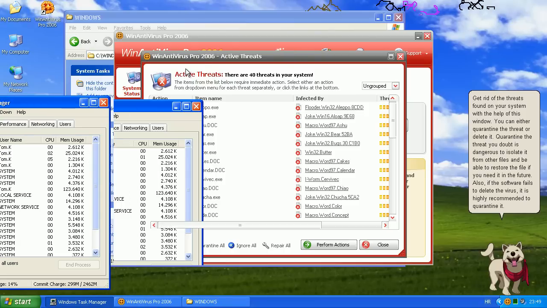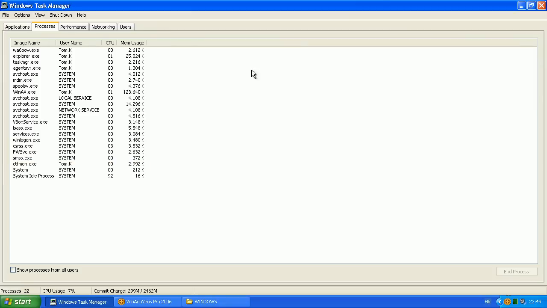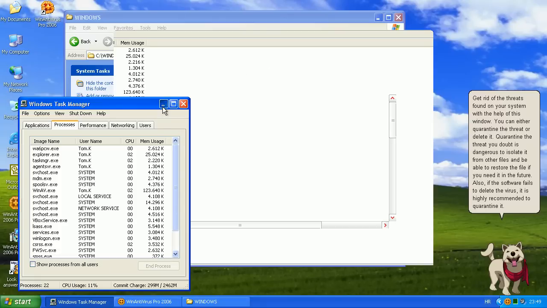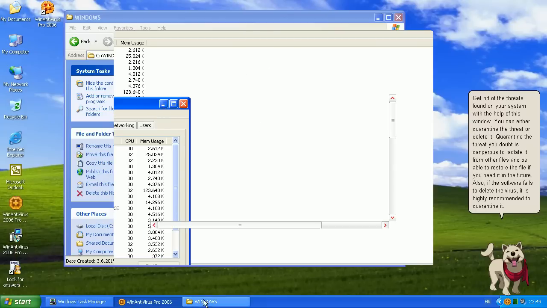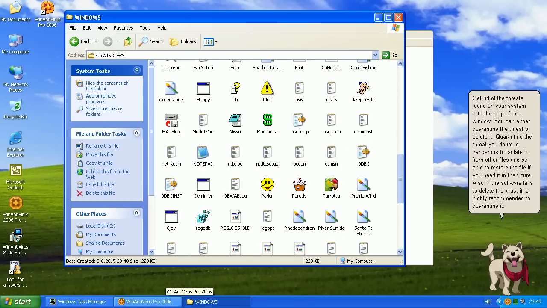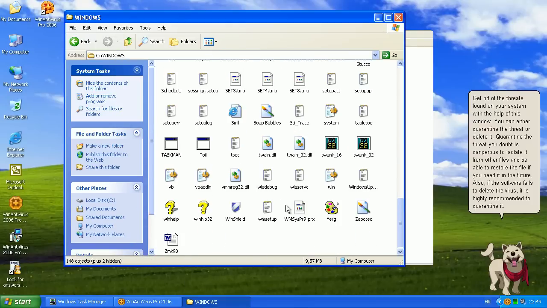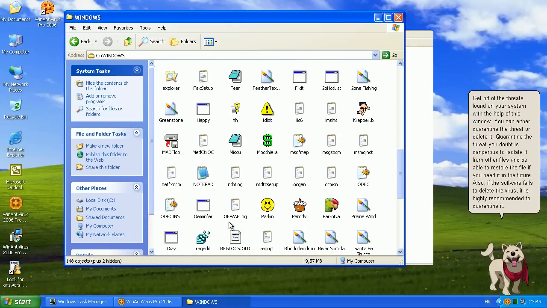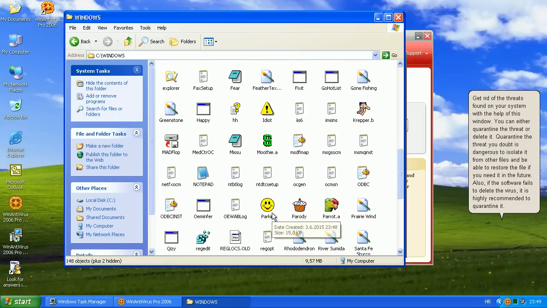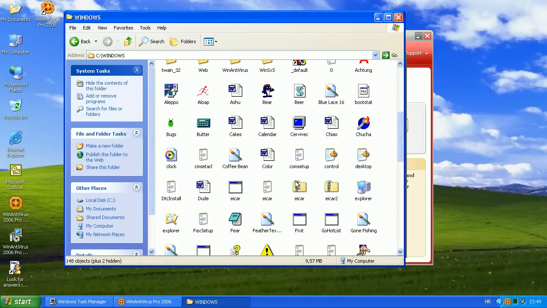And here we can see that there are some threats. Let's minimize this again. Oh my god. Oh, this thing is making me insane. Well, nothing here is actually quite detected.